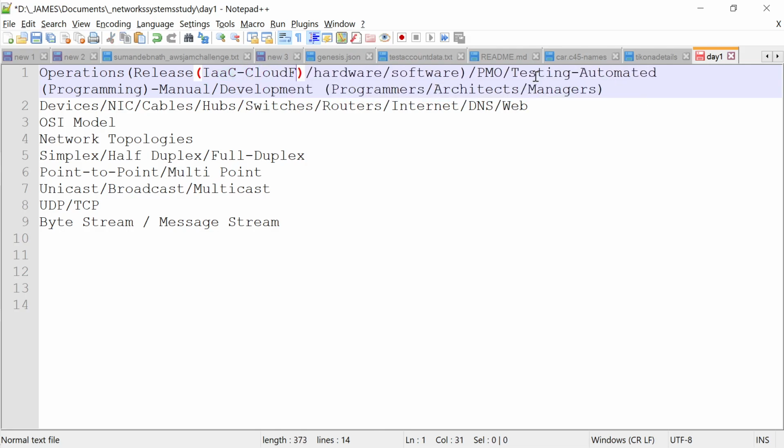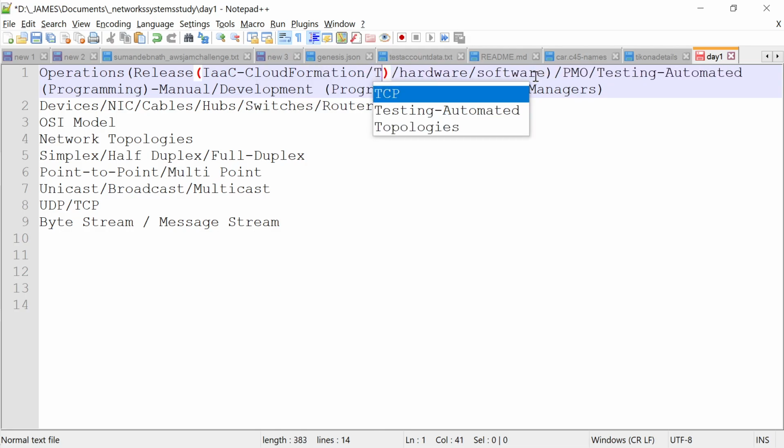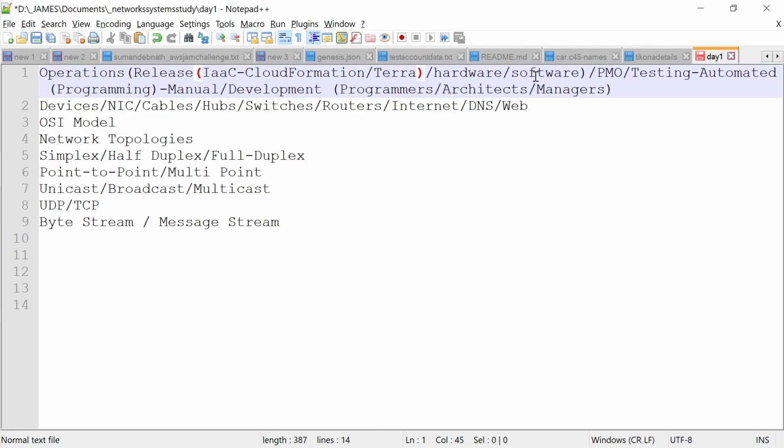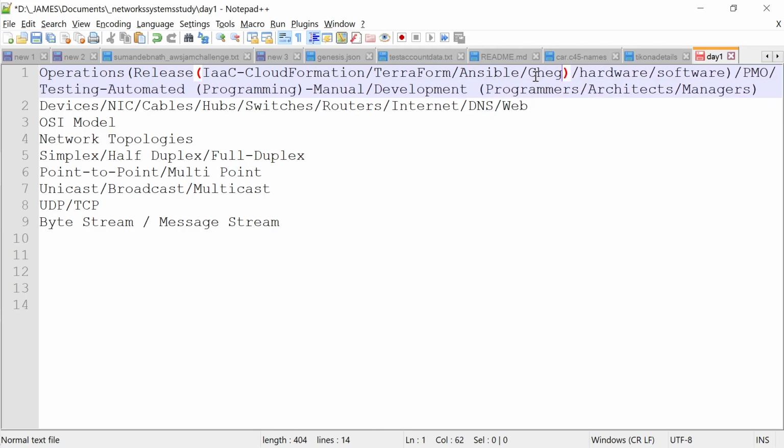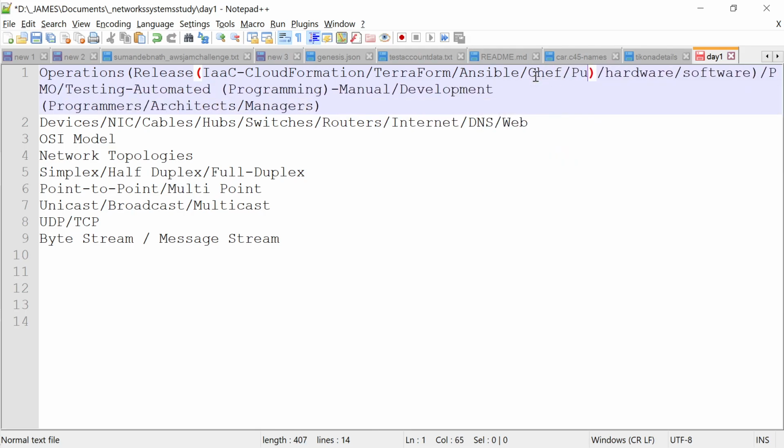CloudFormation is one type of service which you can use, and there are other software such as Terraform, and then there is Ansible, and there is Chef and Puppet over here.